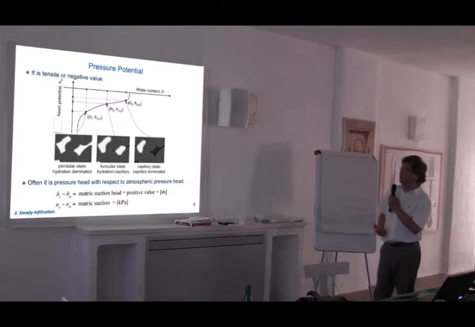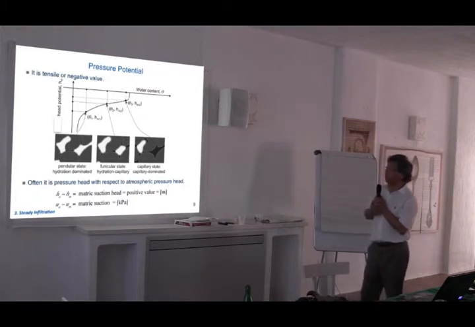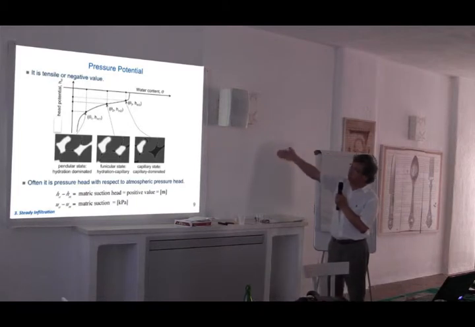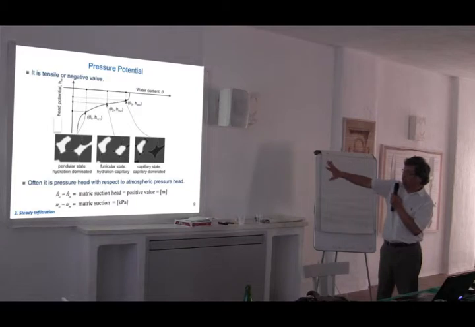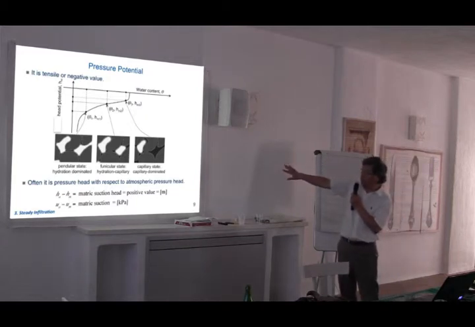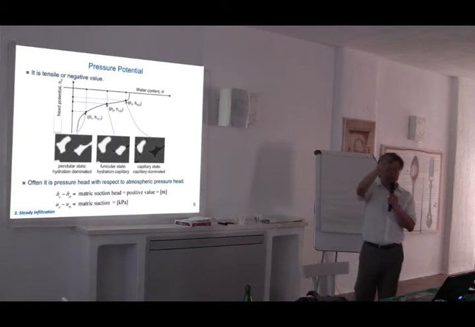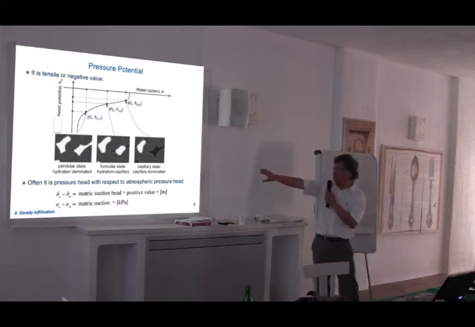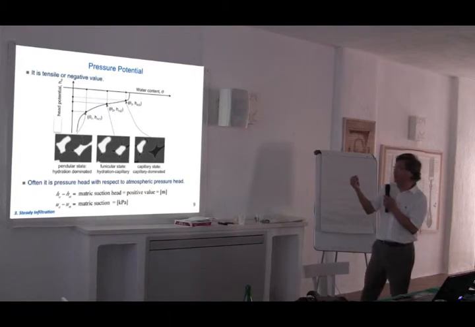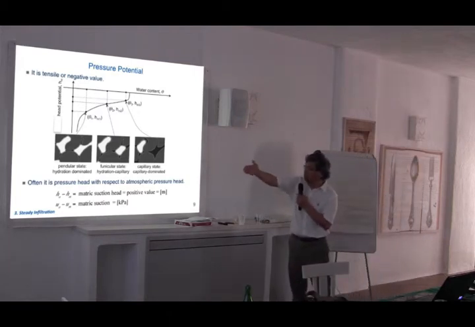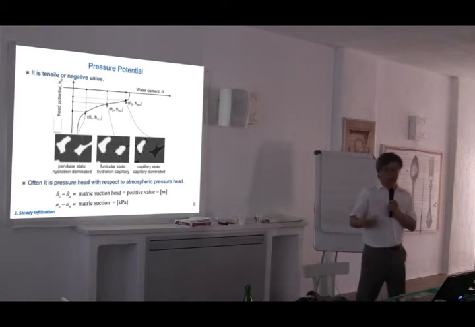So if you want to be a little more precise, that's where we start to draw what we call the soil characteristic curve. You draw the horizontal axis as water content and the vertical axis as head potential in meters, with the up direction positive, but mostly because we are negative, it's on the negative side. And for each different state, I use three different states to represent. It could be the so-called pendular state, the funicular state, which is where you have continuous water. Pendular means each of the water bodies are somewhat isolated, and then you have a continuous one, which is overlapping. And then you have the capillary state, where the air portion becomes isolated. But between them is a kind of transition process. That transition may be smoother for one soil than another.